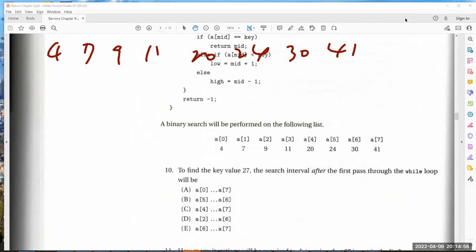Find the key value, after the first pass, which portion you need to search for. If your key is 27, which portion do you need to search for? Please type your answer. You have a key of 27, and up to the first pass, which portion you should search for?